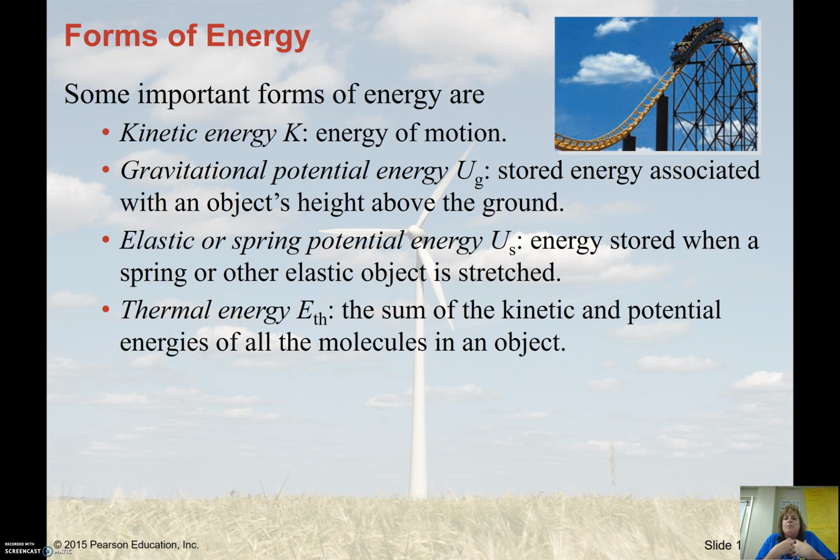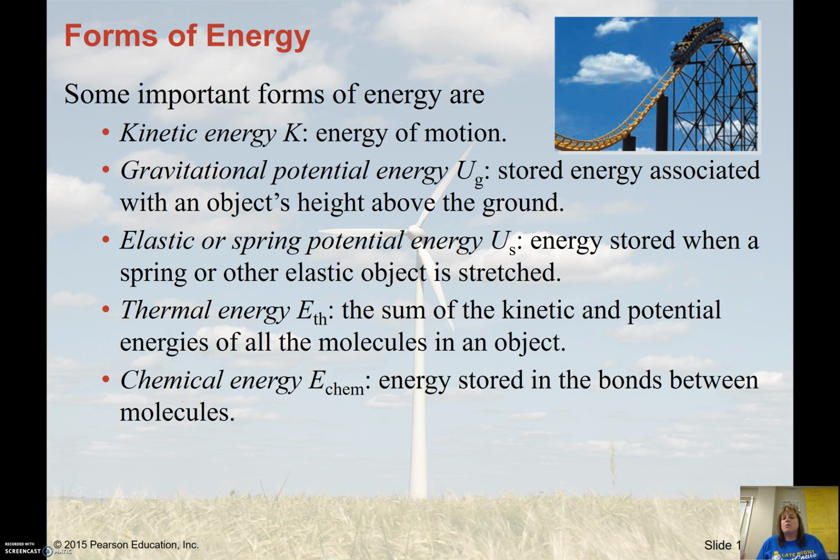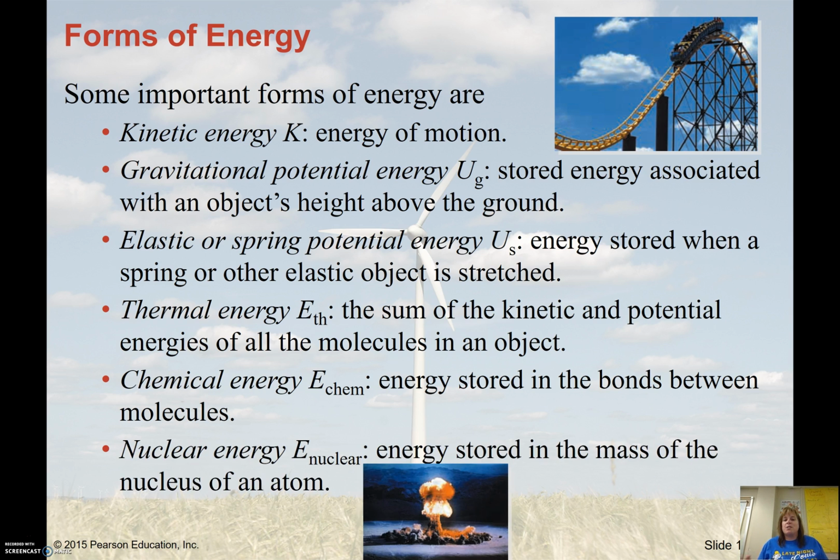It's the sum of the kinetic and potential energies of molecules. Like in your body, you have thermal energy. There's chemical energy, which is energy that's stored in chemical bonds. And of course, there's nuclear energy, which is stored in the mass of a nucleus. So anytime I destroy mass, because you actually can destroy mass, you get energy. Now, the types of energy we're going to focus on are called mechanical energy. And we typically convert between these types of energy.